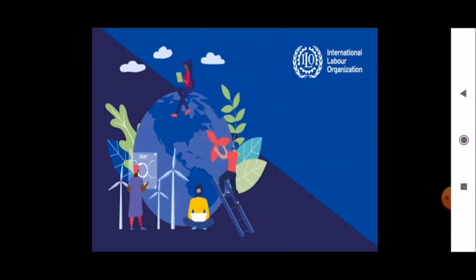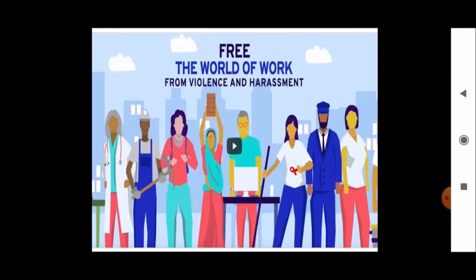Next important agency is the International Labour Organization. It is an agency of the UN that works towards improving labor conditions. That means the hours of work, rest period and work schedule for the laborers should be given properly and the standard of living of people throughout the world should be improved. This is their primary goal.